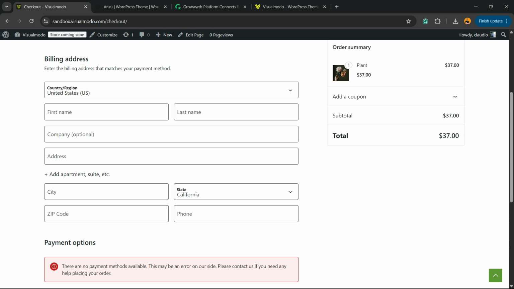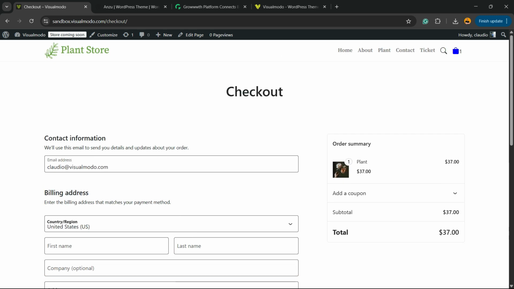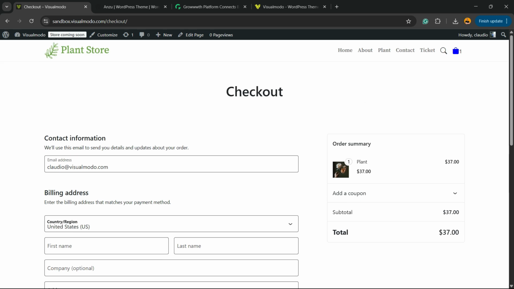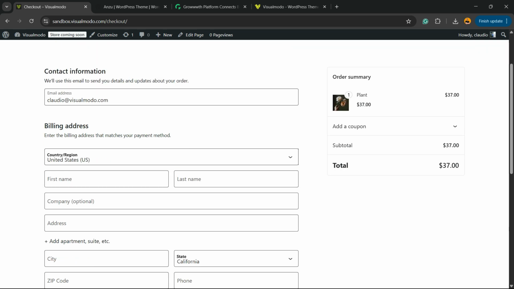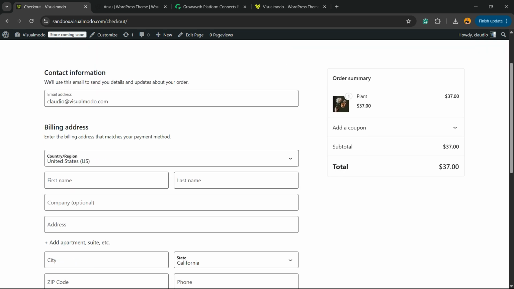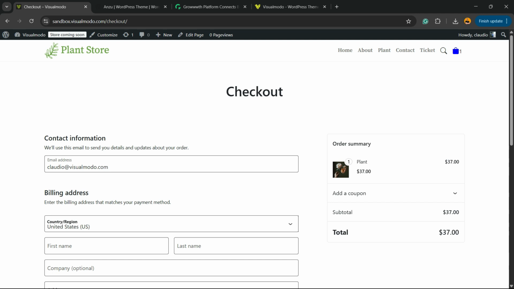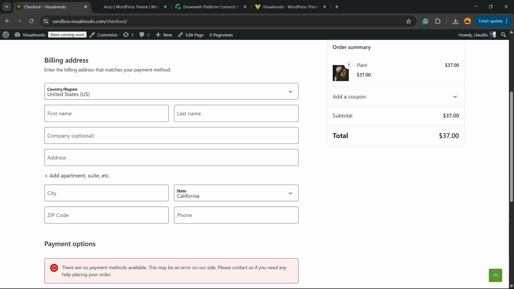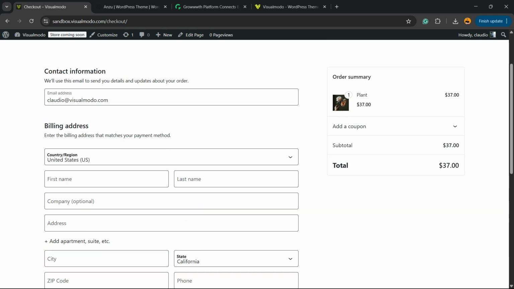You have a couple of tutorials on the Visual Model YouTube channel explaining how to do this page, but to purchase on a WordPress website, you must pass through the checkout page. But there is something really important missing from this page: the trust badges. For example, the SSL protected, the antivirus, the refund policy, some badges that build trust on this page. And how to add these badges to your page in a simple, fast, effective, and free method.